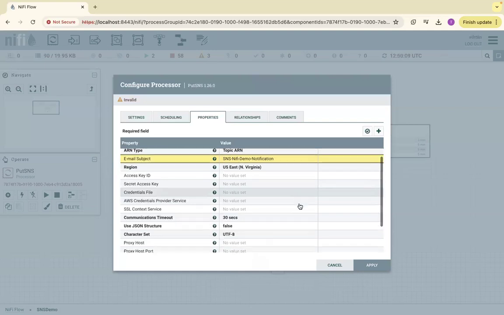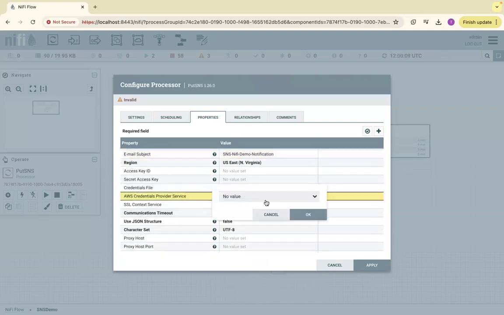And then also we need to provide the credentials again. Note that the credentials here should have access to SNS as well. Earlier we used the same credentials for S3. This user has both full S3 access and full SNS access as well. I mean, full in the sense of list and fetch over there. And here, putSNS publishes the record to the SNS. So this policy should be attached to these credentials. Let's save this.